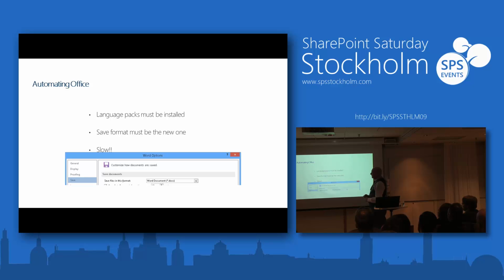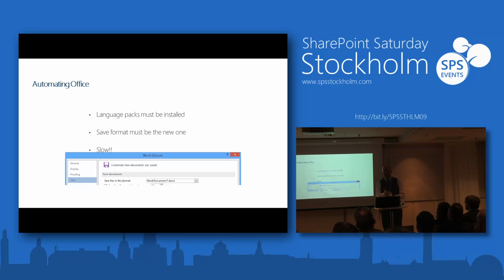Okay, so one thing, if you want to go the automating Office route, then you need to think about a lot of things. First of all, you need to have the language packs installed, because otherwise you can't open the files by automation. So if you try to open a file that has Swedish and you don't have the language pack, that creates problems when you're doing it through automation.